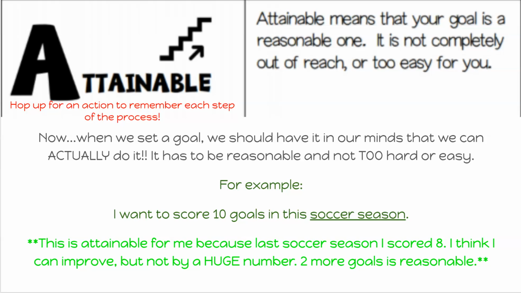All right, so far we've done specific with our magnifying glass, looking at those details. We've stretched our arms big for measurable to make sure that I can say yes or no, I've met it. It includes a number. Okay. Then I use my stair steps for attainable. I can reach my goal. It's not too hard and it's not too easy.